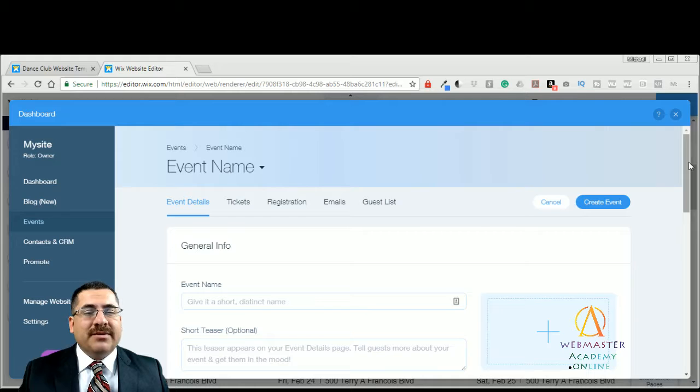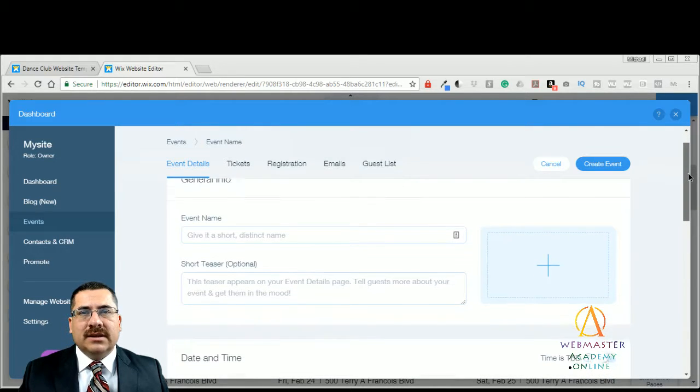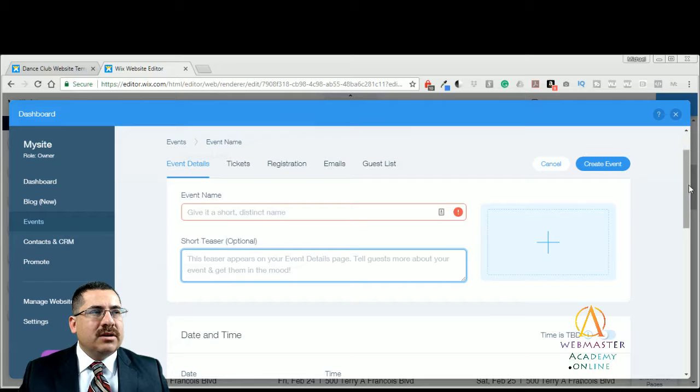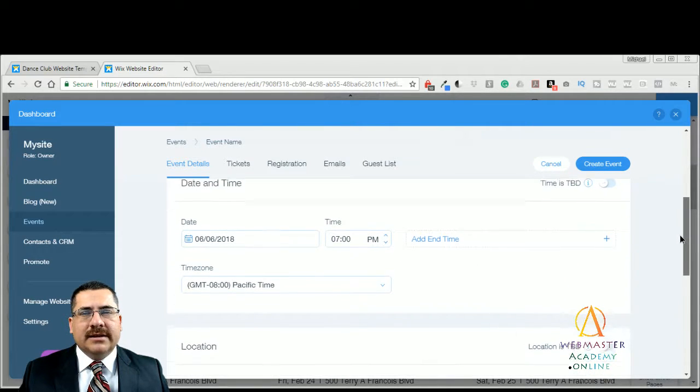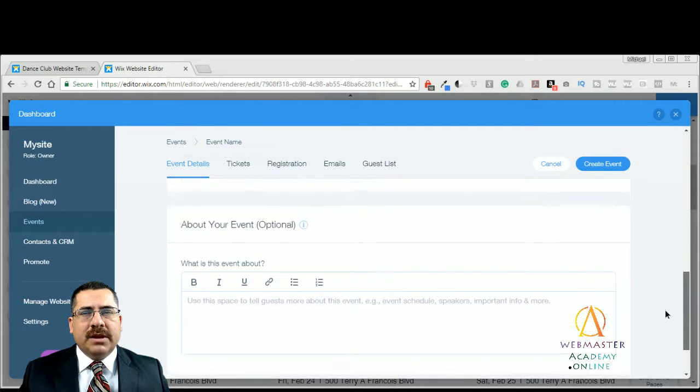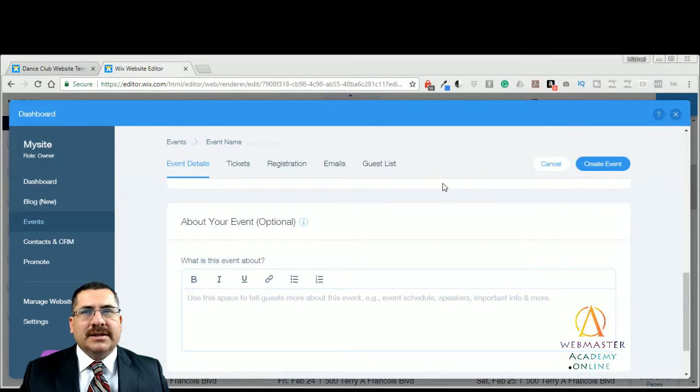They don't have to be a web designer as well. They can just go into these events, create the events by giving a name, a little teaser, a little image right there. They decide on the location and the time and where it takes place, and then they could add as much detail as they want.